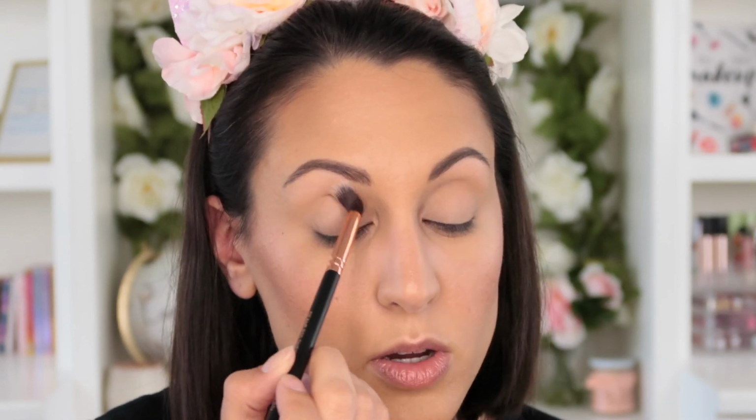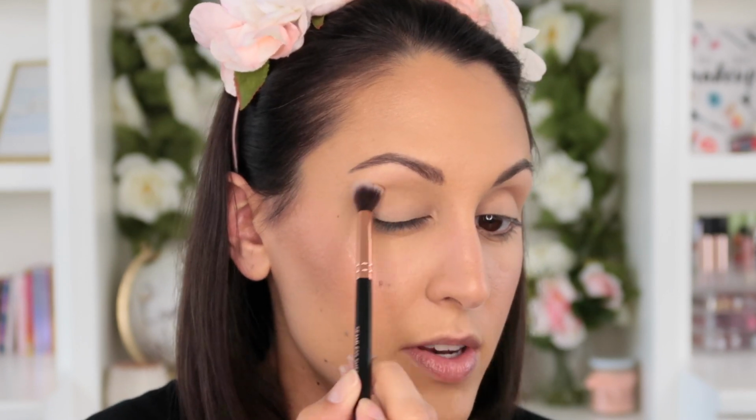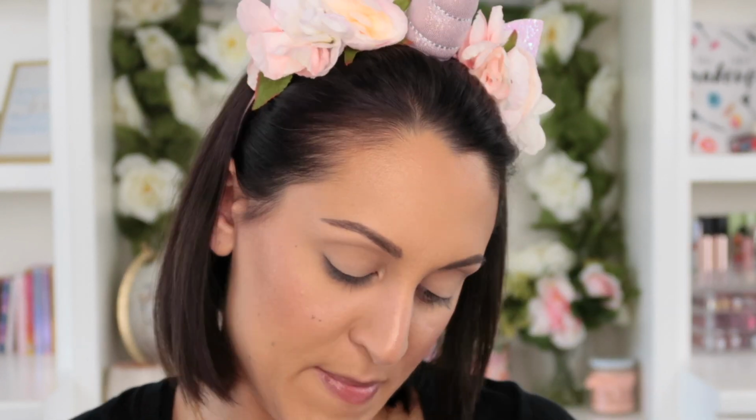So on my skin tone, this shade is very, very light. It's definitely creating a bit of a shadow in my crease, but it's not anything very dramatic. And I don't really have a dark brown or a mid-tone brown in here. This shade Lust is a matte plummy brown kind of shade. So I think that will work fine with the green. Let's try to just build it up gently.